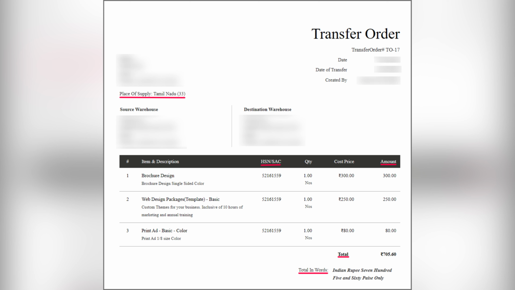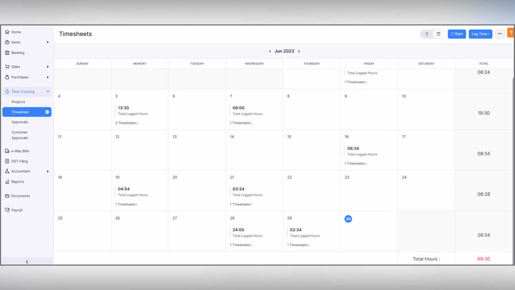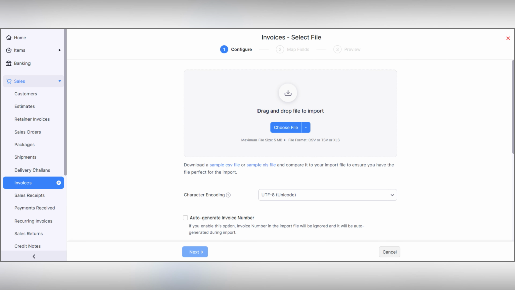There have also been design enhancements. Timesheet module now includes a calendar view, and the Invoices module also allows you to drag and drop file import. And also, payments can now be recorded for automated sales order cycle invoices or marked as sent. Google Shopping integration can now be deleted directly from the integration list page.